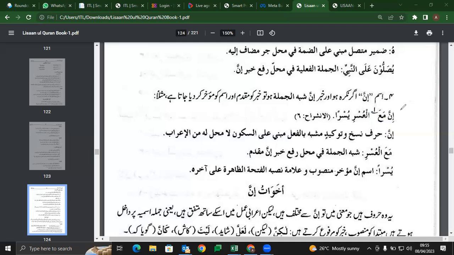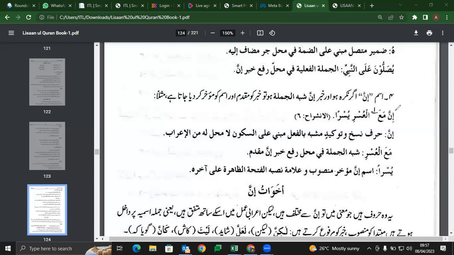Do you remember the ways of identifying ma'rifa and nakira? If it has alif lam, it is ma'rifa. If it is not, it is nakira. And then there are other ways as well. Ma'rifa and nakira is definite and indefinite. We said if it is a known name of a person or a city or a country, that also falls under ma'rifa. If the name is not given, then it is nakira. If it is a common noun, for example, boy, girl, then it is nakira.